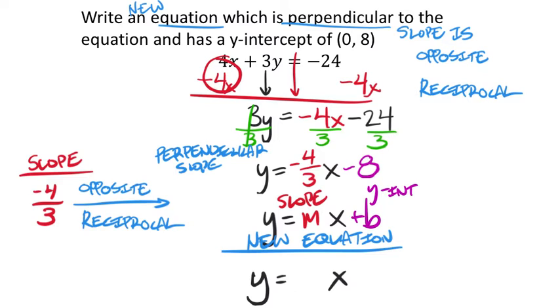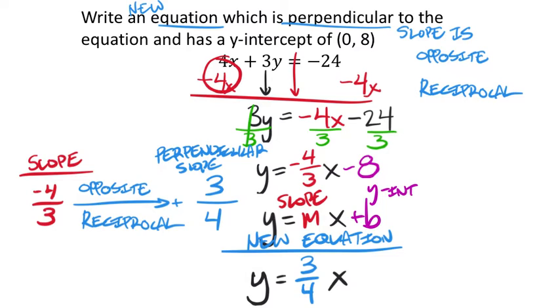All right, so the opposite, first of all, is I have a negative fraction there, so my new fraction will be positive. I put the sign there, but you don't necessarily have to. And then the reciprocal is just flipping that fraction. Now it's 3/4. Okay, so that'd be up 3, right 4, now that we're graphing it. But I at least have my slope, right? So I can put my slope in here, and that's really all the m and b are. It's just taking these values that we find and then inserting them where those letters go.